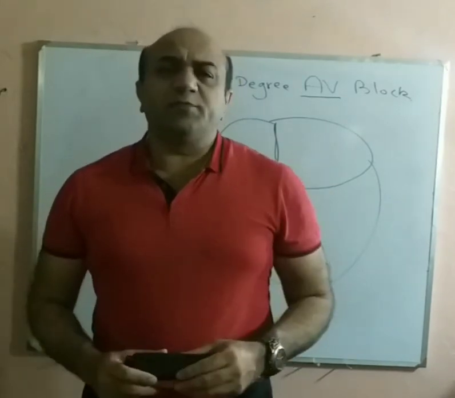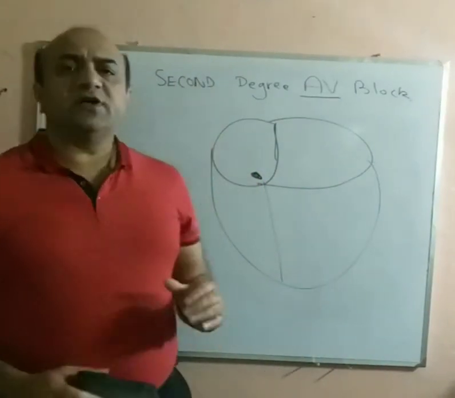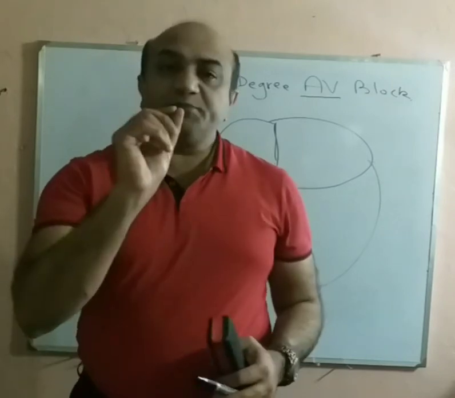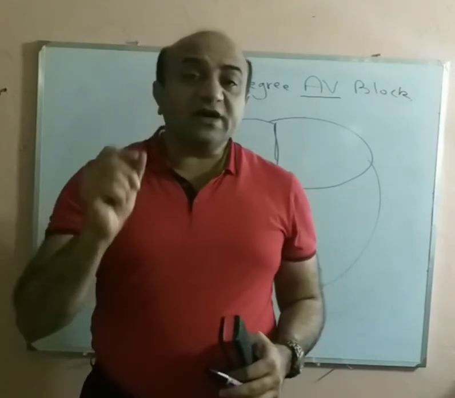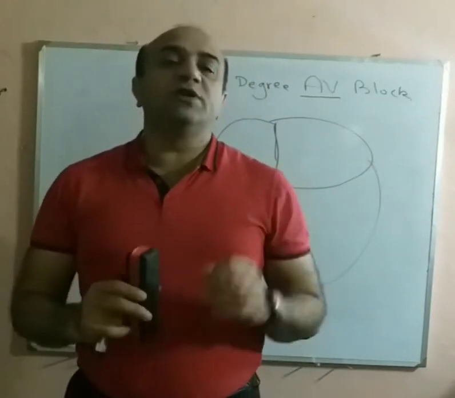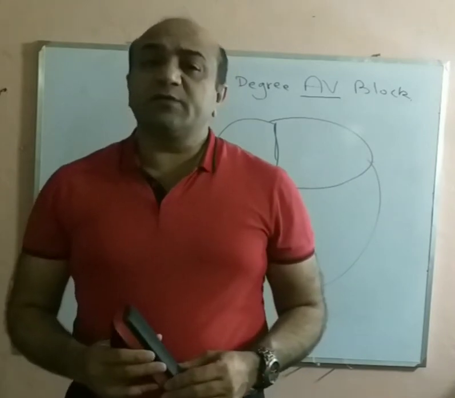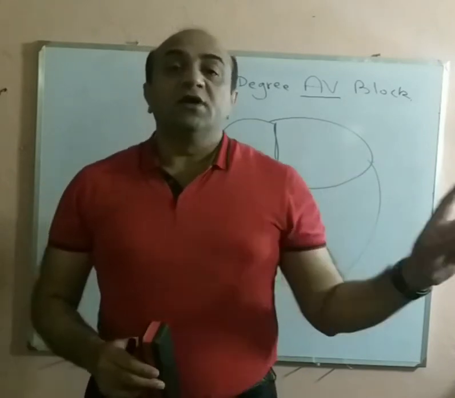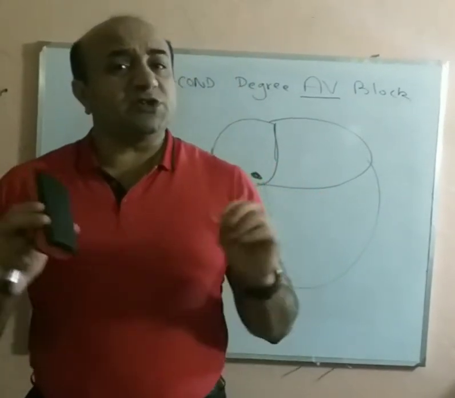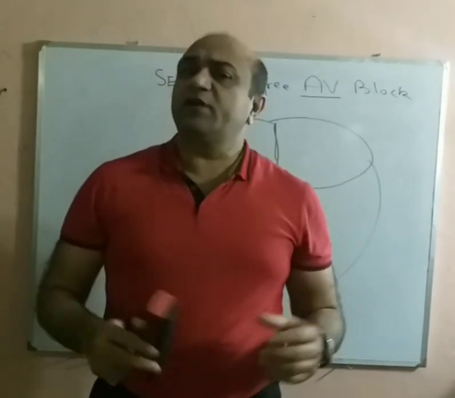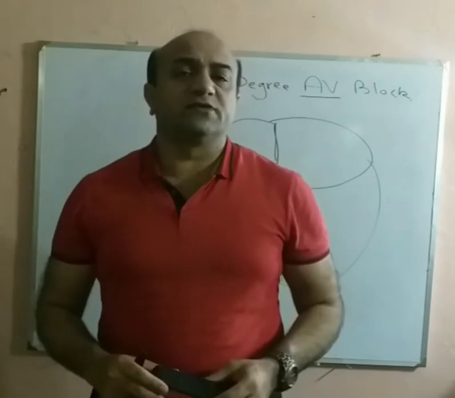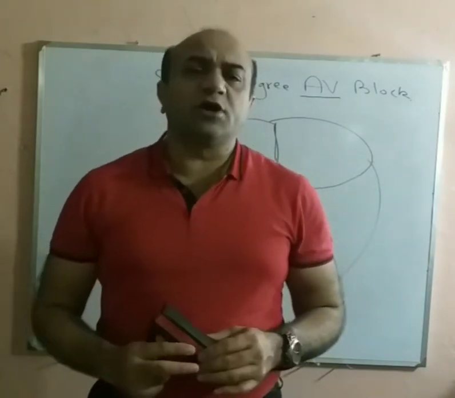And on the ECG paper, we know that the very time when the impulse is passing from the atria to the ventricle is the PR segment, not the ST segment. The PR segment is that very time when the impulse is passing from the atria to the ventricle through the AV node. What is the definition of PR segment? PR segment is from the end of the P wave to the start of QRS complex. And it is a part of the PR interval. What is PR interval? PR interval is from the start of the P wave to the start of QRS complex. So this is a brief introduction of the AV node.